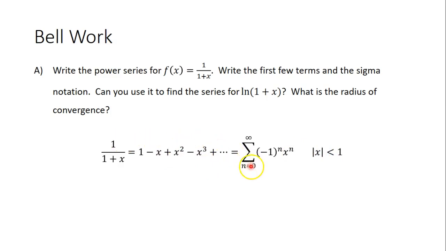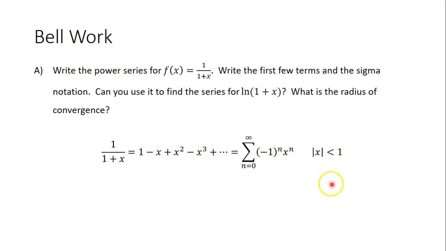The sigma notation for that, I started at 0. I'll be starting all of my sigmas at 0 today. Negative 1 to the n. You could just write this as negative x to the n. My guess is that's how most of you would do it. Generally, if any series alternates, what I'm going to do is do a negative 1 to the n in front, because then I just don't have to worry about the signs at all. Then I can just look at the x's or whatever my terms are, and I can just focus on those. So we have 1, that'd be x to the 0, then x squared, x cubed. We're just getting x to the n as n goes to infinity.